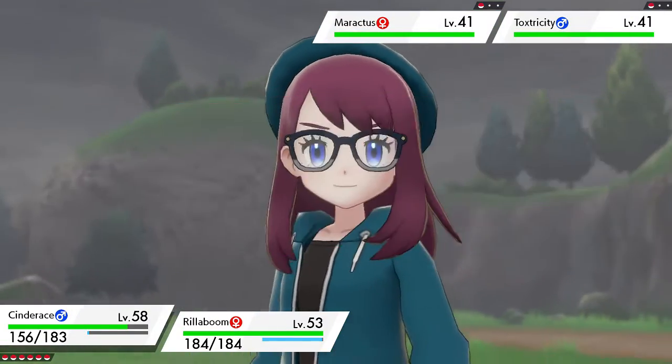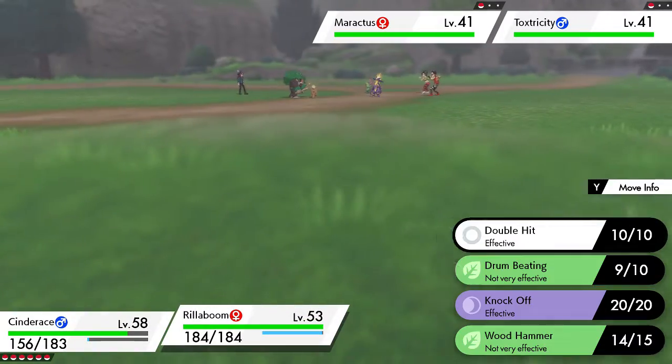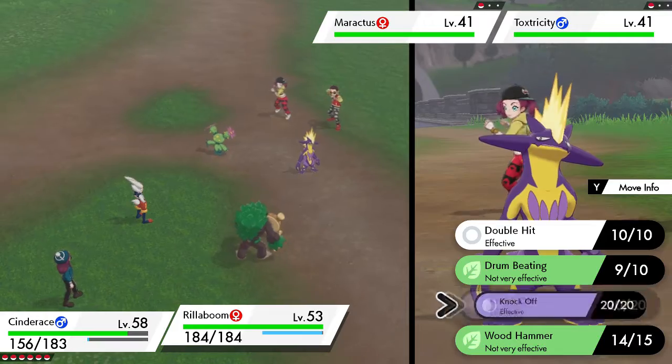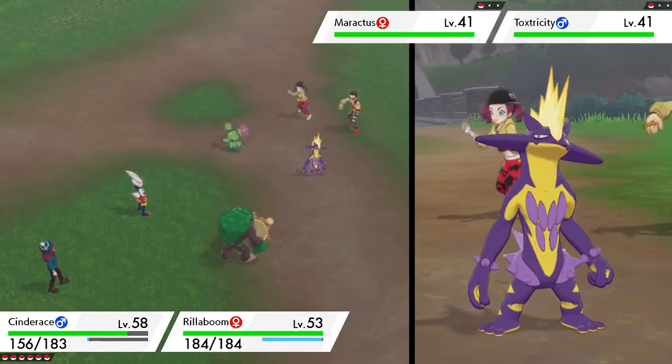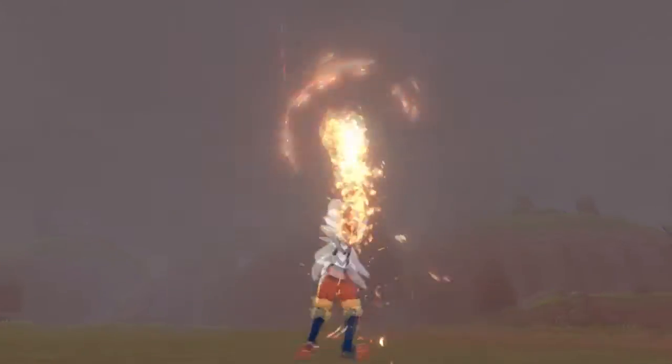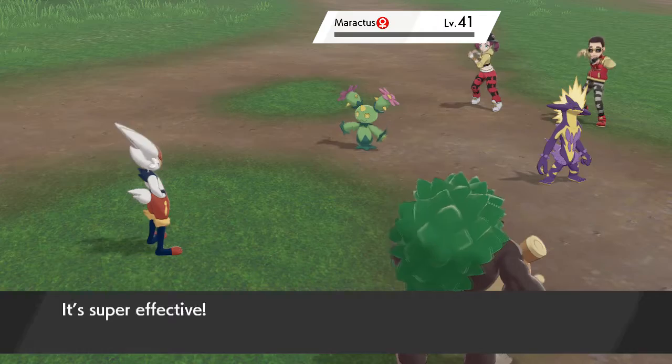Pyro Ball will work on Maractus. And we can just do Knock Off on Toxtricity, I guess. This should probably kill the Maractus. Boom. Down it goes.